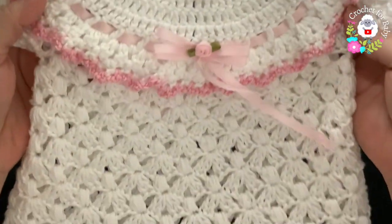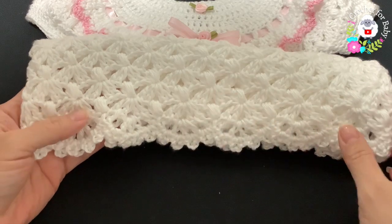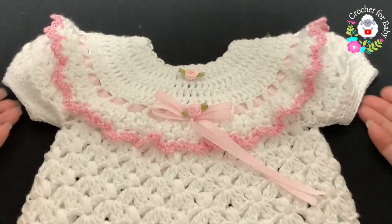So the little dress, it's all done. It's absolutely beautiful. Remember that if you want to make this into a nice little christening or baptism gown, you can just make more rows and make it longer. And you can make it smaller or bigger, as I mentioned.